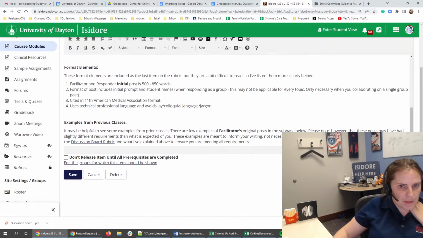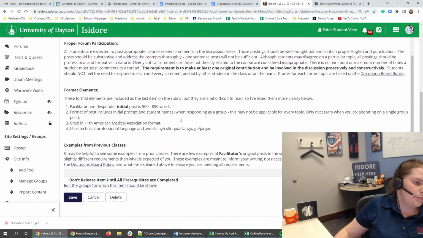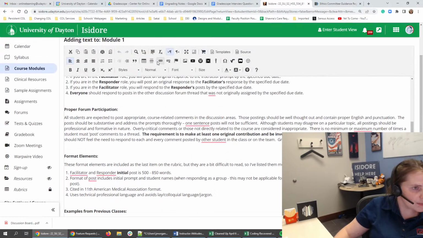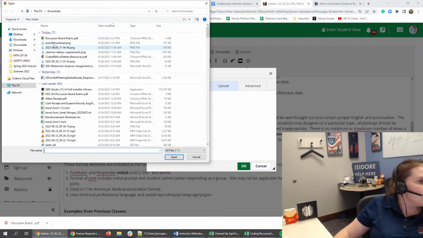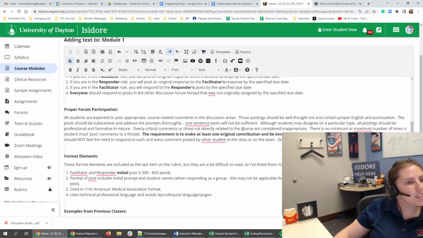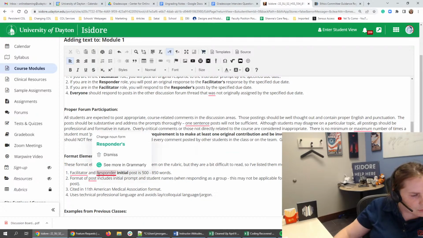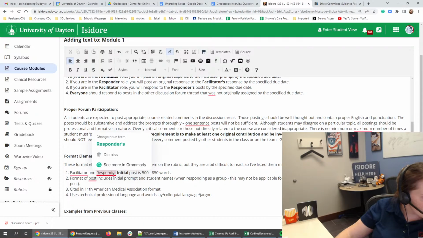Okay. Pro tip is to expand the text box. That's going to be a good one for you if you ever do this formatting on this level, which probably most of you don't do, but in case you ever do. I am curious to know who uploads this way versus students. Responder. These formats, facilitators and responders.